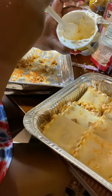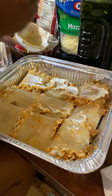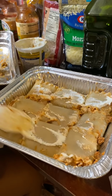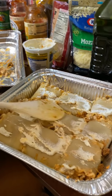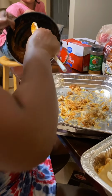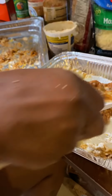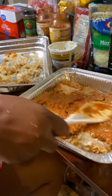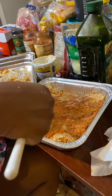So what we going to do now, we're going to take some more ricotta cheese, wipe it on top. I'm just so petty. Some more ricotta cheese, wipe it on top. And then we're going to take this leftover meat and put that on top. We ain't finna let that go to waste. You can put your meat on the bottom if you want to. I want to put mine on top.